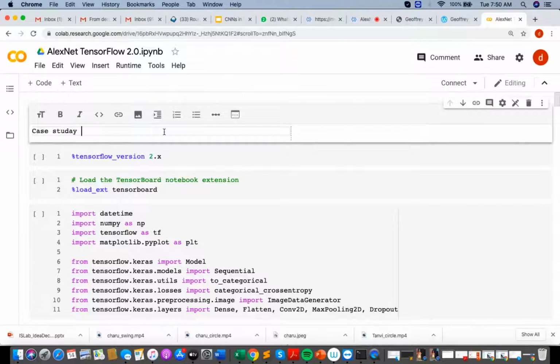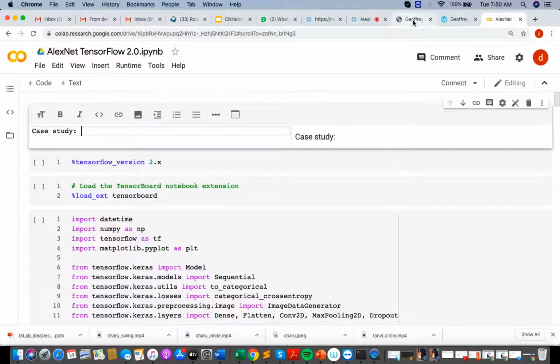For the case study, you can go to the GitHub link and take this code.